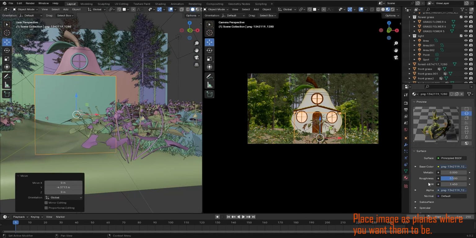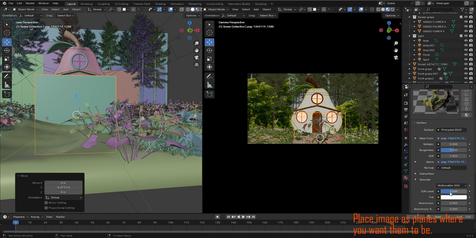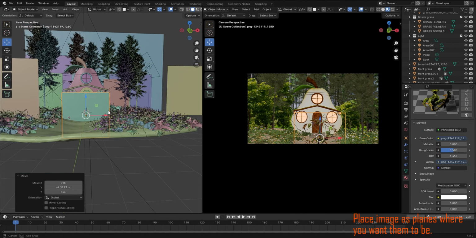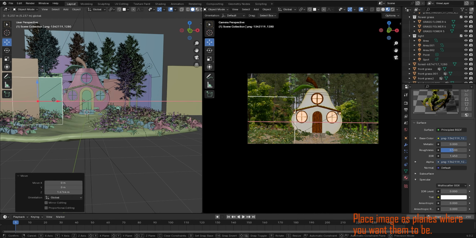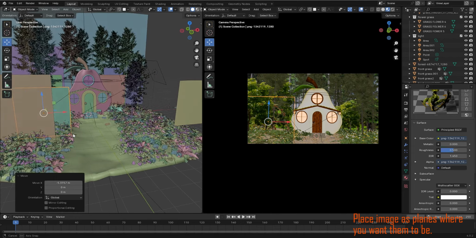Then I'm going to turn off the specular for this. Then let's add this here, somewhere there. Oops.